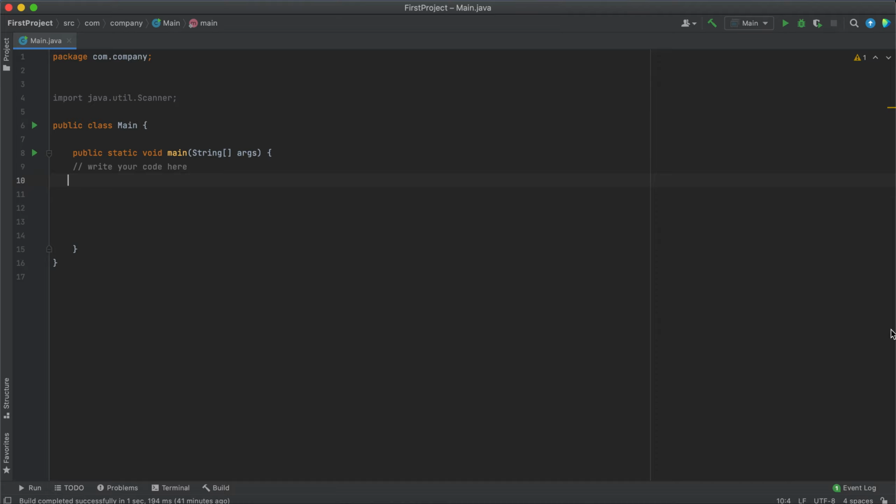Now let's quickly go into action and let me show you how to use the modulo. Since we're dealing with numbers, we need to declare a variable. Let's say the variable we're declaring is int x is equal to 5. Assign 5 to the variable, and let's say int y is equal to 2.